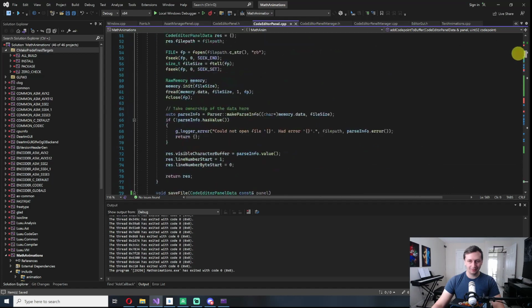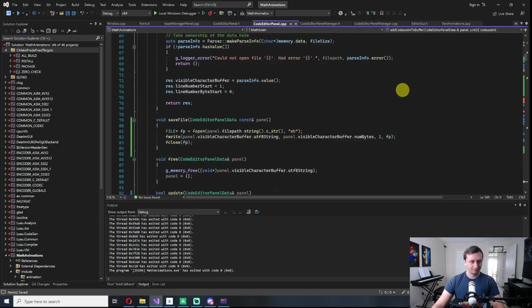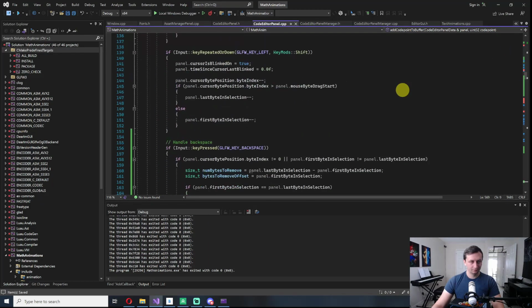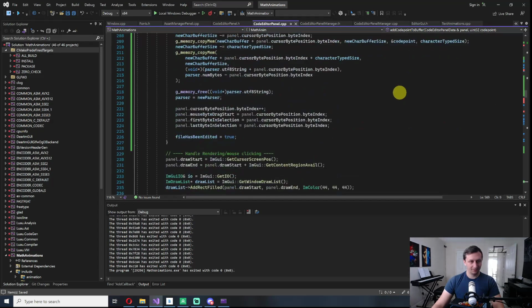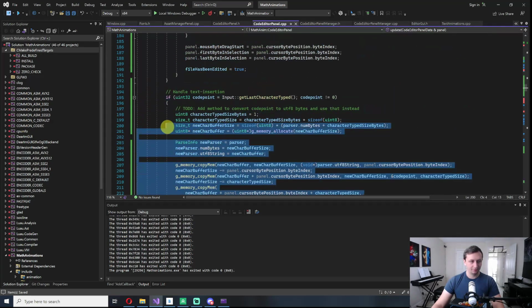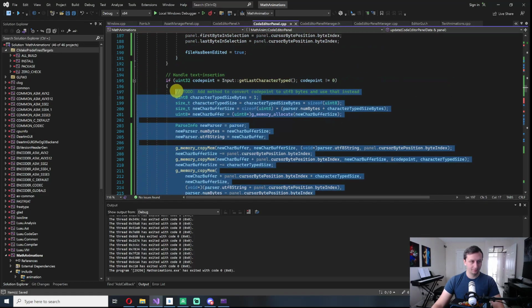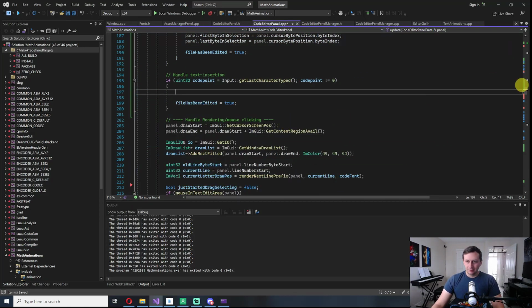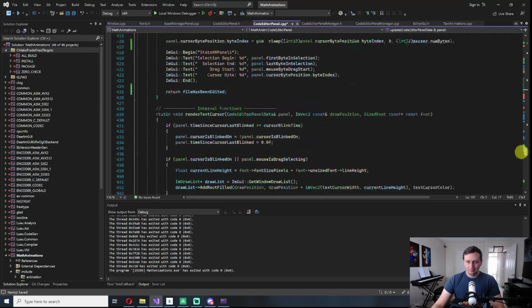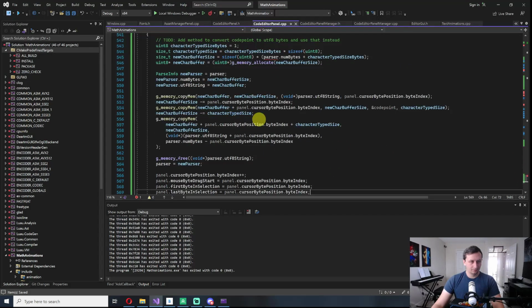Go back up, grab this stuff. That's backspace text insertion. I'm gonna grab all this stuff. Gonna go down here. Okay.